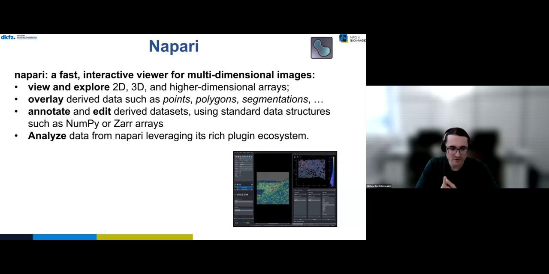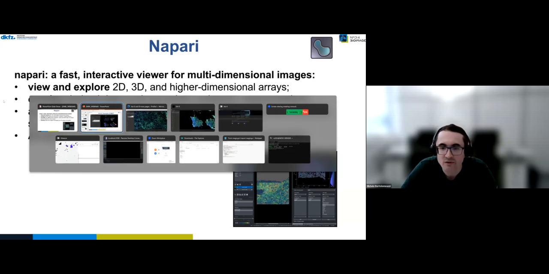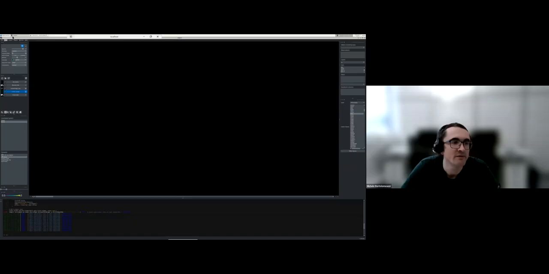So now we can move to napari. Here I have the main window of napari.